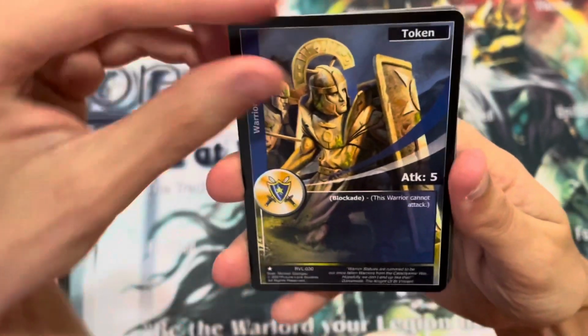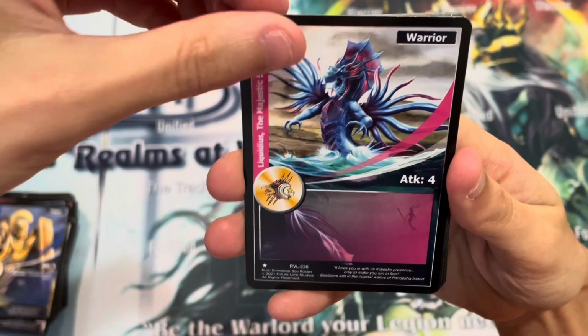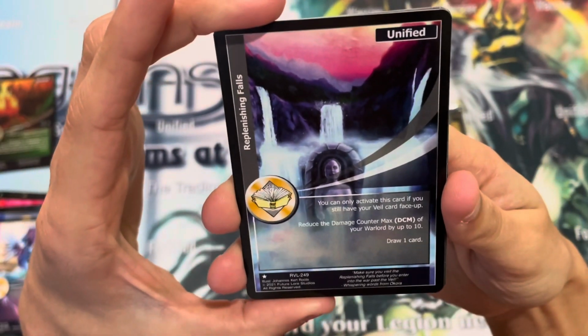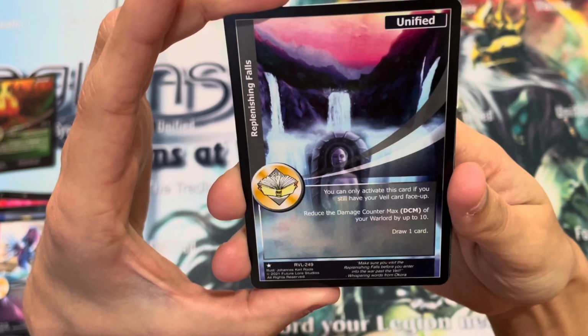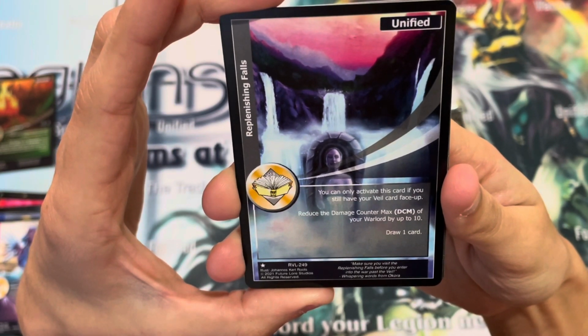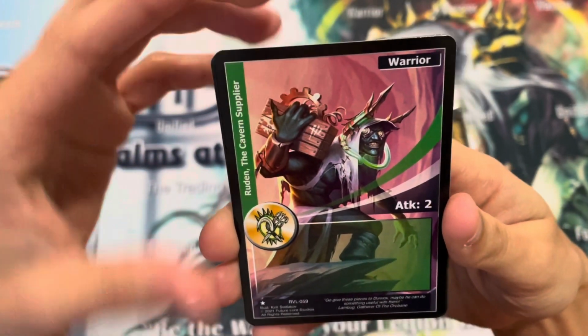Warrior Statue. Aquitius, the Majestic Sea Dragon. Replenishing Falls. Can only activate this if you still have your Veil face up. Reduce the damage counter max of your Warlord by up to 10. Draw 1 card. Rudin, the Cavern Supplier, is a warrior with 2 attack.